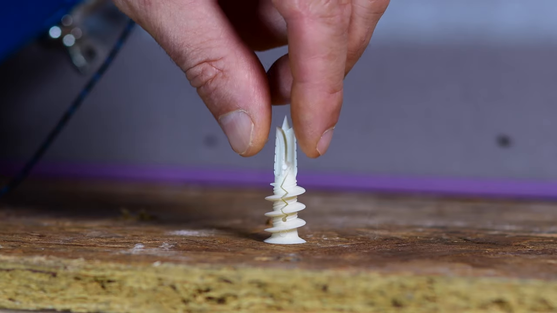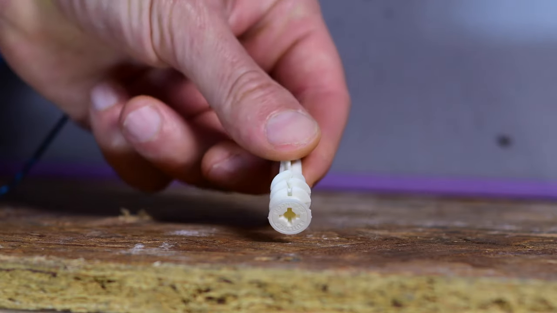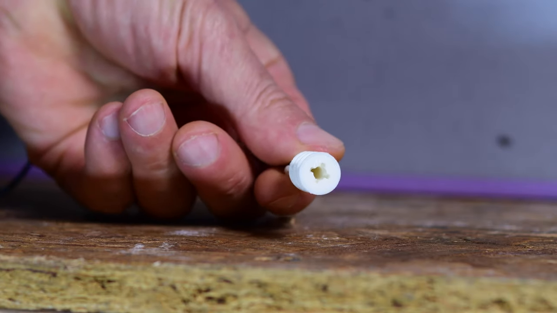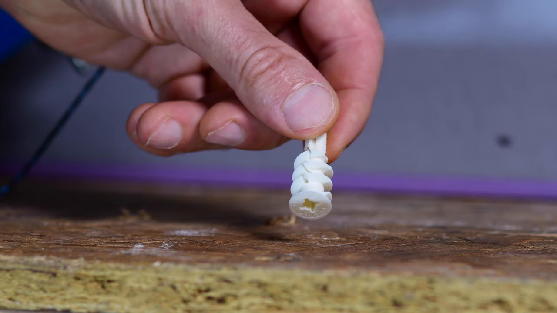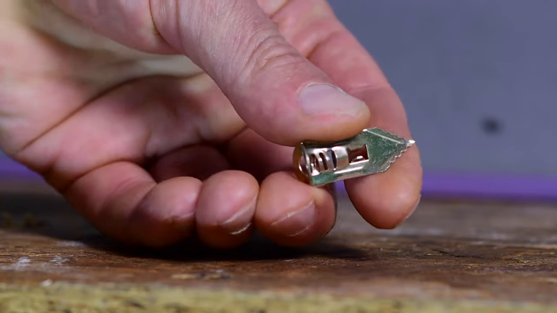In the past I had this drywall anchor as my favorite kind of go-to anchor for pretty much everything I used. It's this white thing that you spin in with a drill and they do work really well. But recently I've discovered this other style drywall anchor that I actually do like better.